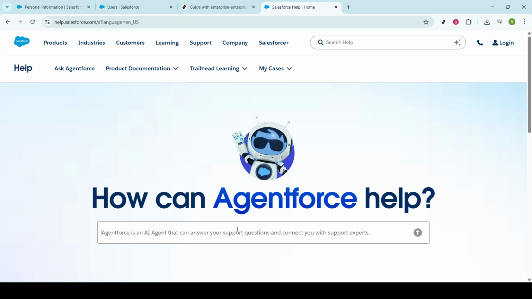This isn't just a neat feature, it's your gateway to connecting directly with a Salesforce support engineer who can assist you in real time. This interaction is highly beneficial when you're dealing with a complex issue or when a back and forth over email or support tickets might be less efficient.